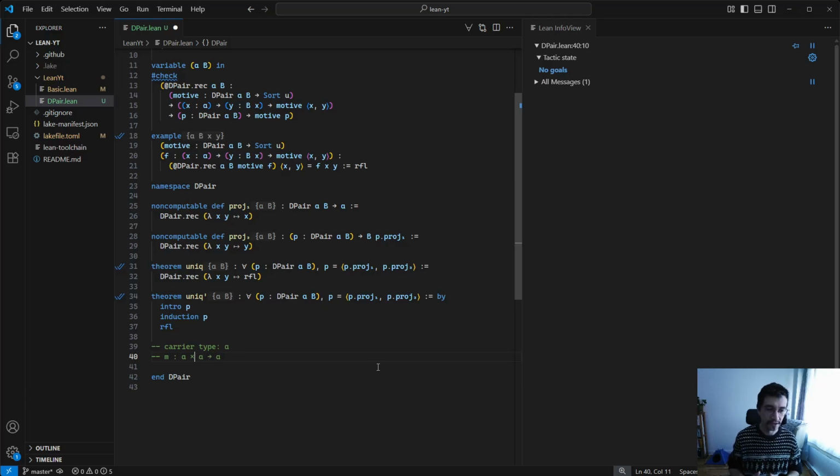Here it's going to be easier if we just write this in the equivalent way. So m still takes two arguments. It's simpler to write like that. You'll see. So as you can see here, the type of the multiplication depends on the actual value of the carrier type. So if we have carrier type alpha, then the multiplication will have type alpha, alpha, alpha. And if we use a different carrier type, beta, then the multiplication will have a different type.